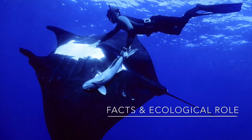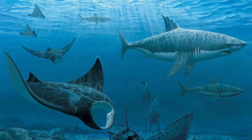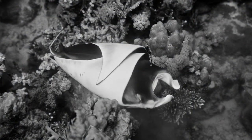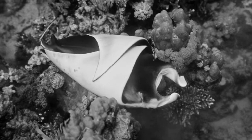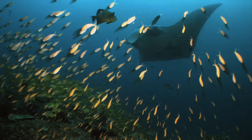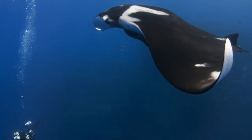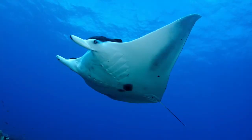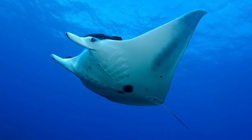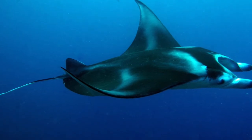Mantas can lose their protective mucus membrane if touched by humans. They are also very close relatives of sharks, and have the largest brain-to-body ratio compared to all sharks and rays on Earth. Their pups, when born, come out looking like little rolled-up burritos. Manta rays have no specific effect on the ecosystem but do help keep the population of prey and predators regulated. The larger manta rays are at lower risk of endangerment because of their size and minimal predators, while smaller mantas cannot migrate and have more predators, putting them at greater risk. They evolved from a bottom feeder to an open ocean filter feeder.